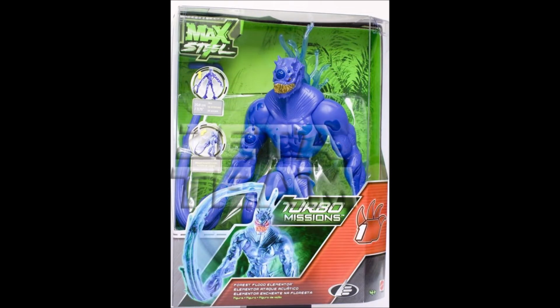On number 15 we have the 2009 Turbo Mission Forest Flood Elementor. Okay, why this one at number 15? It's just a straight repaint of the original Water Elementor, which I don't know if I have the photo of it. Probably don't. The issue with this one is he's just a repaint of the original.